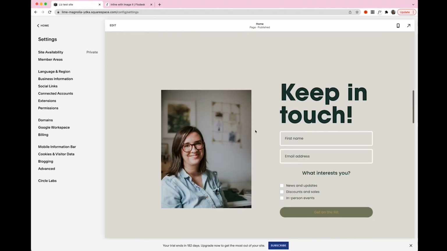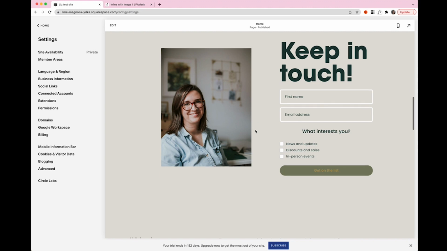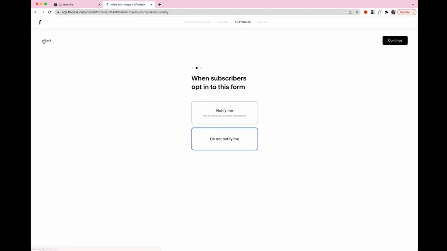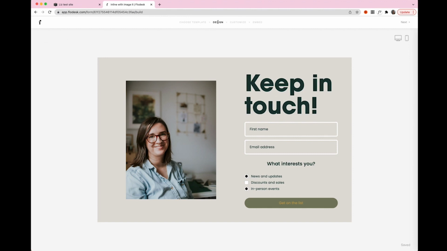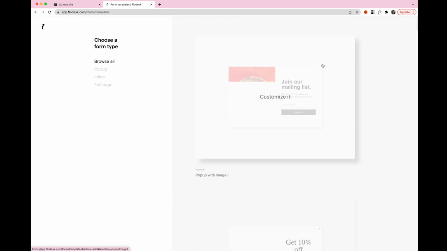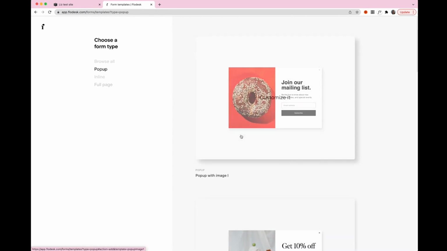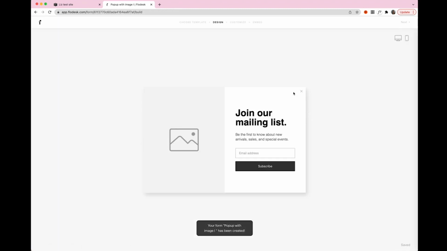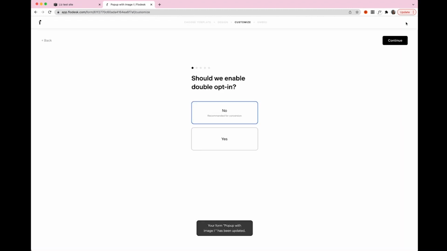If you did a pop-up form, it'll be a slightly different process. I'll just quickly show you. If I go back to forms, create a new form, pop-up, we'll just go with this one. I'm not going to bother customizing it, but you know how to do that.